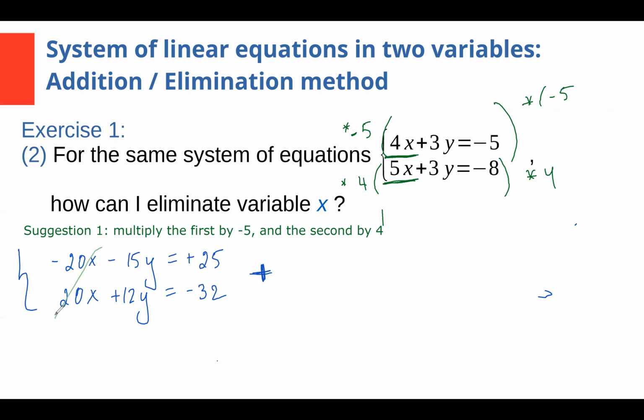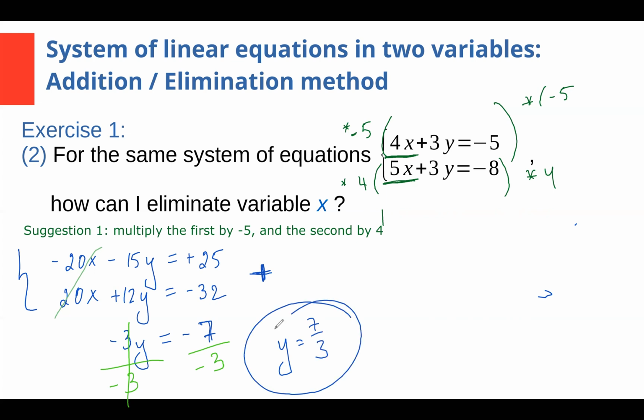Okay, so check these ones out. They're gone, right? -15 plus 12 will be -3y, and then 25 minus 32, what is it? I think it's a 7, right? It's a -7. Yeah, it's a -7. Because from 25 to 30, it's 5 and then 2. Yeah, -7. And now I should divide both sides of the equation by -3, right? To cancel this factor. Okay. So the y will be negative by negative is positive, 7/3.